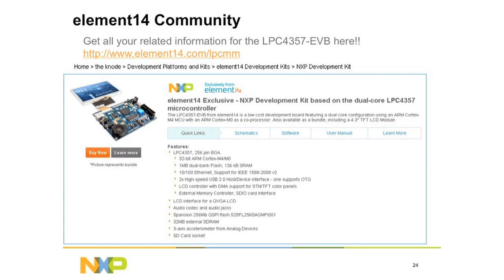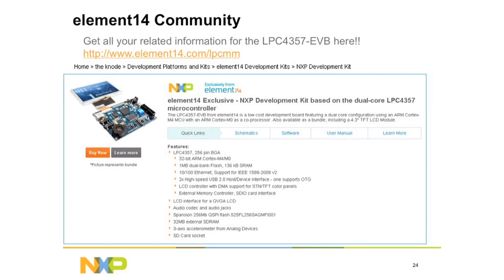The board with the LCD is $112. And we sell the board alone also for $95, if you don't want the LCD and want to use your own. It has a resistive touchscreen controller on the board, which we control with I2C. There have been some tests done with capacitive touchscreens with LCD displays based on this board as well, and once those are more formal, we'll release those examples as well.